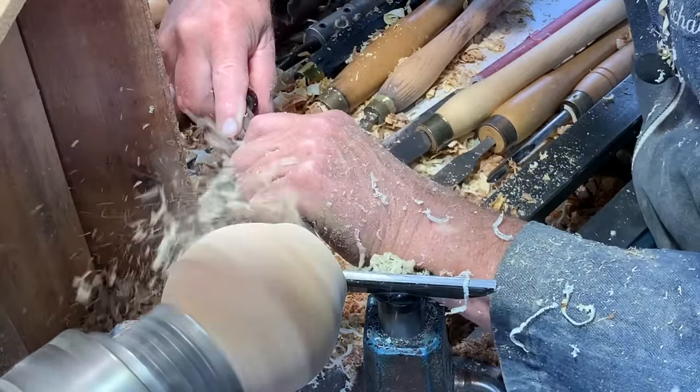Do that with the 3/8 spindle gouge. A bit of shape as well. So just a hint of a cove on the top. Right, that will do that. That gets sanded.